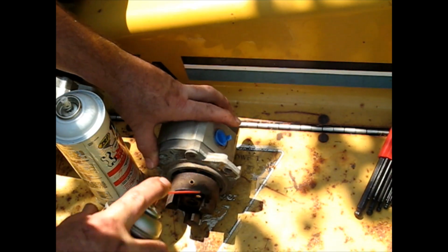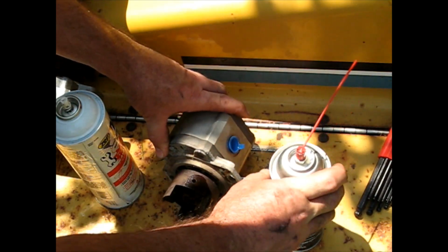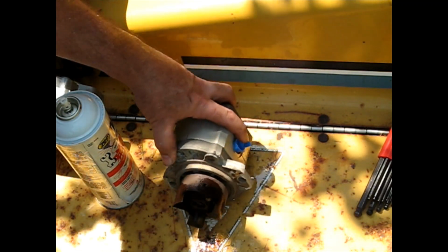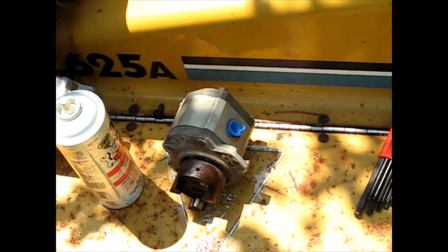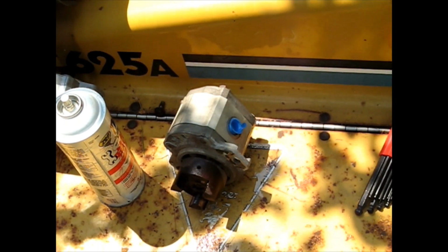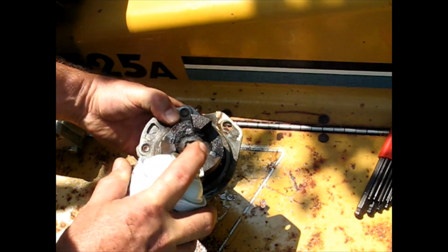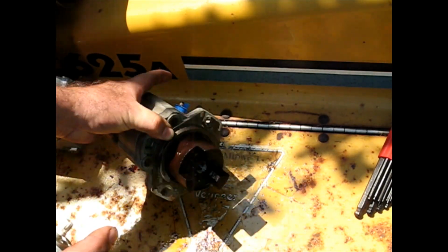Two. First, I'm gonna go with the carb cleaner just to get the boogers out of there. Then we'll go with the penetrating oil. Try to give them half a chance. I hadn't anticipated those giving me a fight, but they just might. They've been semi-covered. I don't know if that'll get in there at all, but in case it does, let's give it a chance.